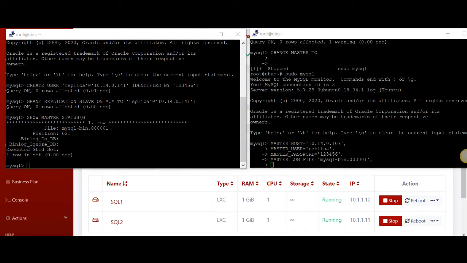We need to set the position of our master log file. And our position is 621. And you can see that actually right here. That position is going to be very important because that's where it's going to be saving the log information, and it needs to be there on that master server.